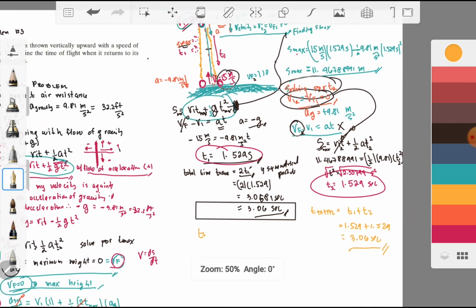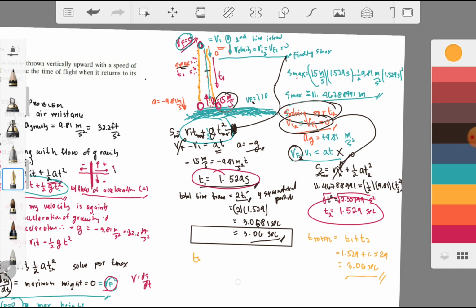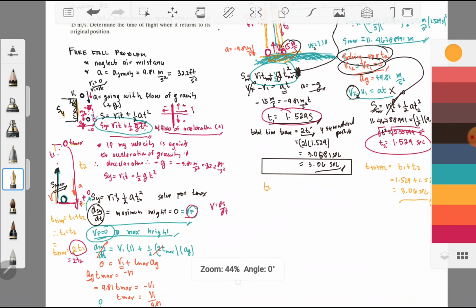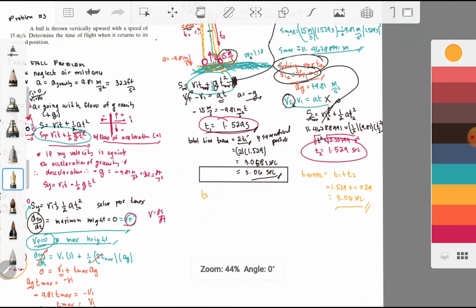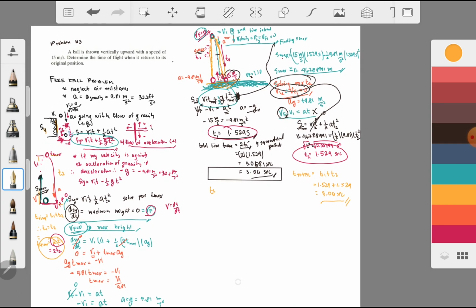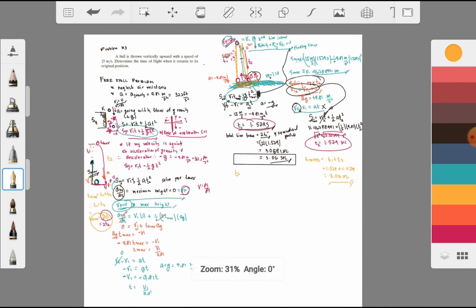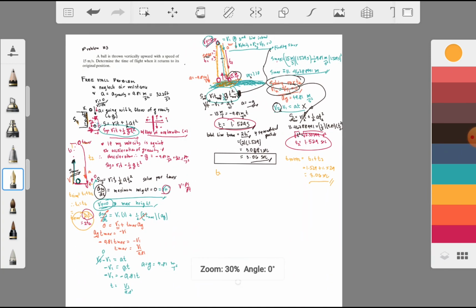That is the proof that in a symmetrical motion, meaning it will return to your datum, you can use this formula, 2t1. T total is equal to 2t1. But if the motion is not symmetrical, meaning it will not return to your datum, be careful in using this one. But you may still implement it in solving the situation. Okay? So it is up to your own strategy. Okay? This will be our solution for problem number 3 in your practice problem.